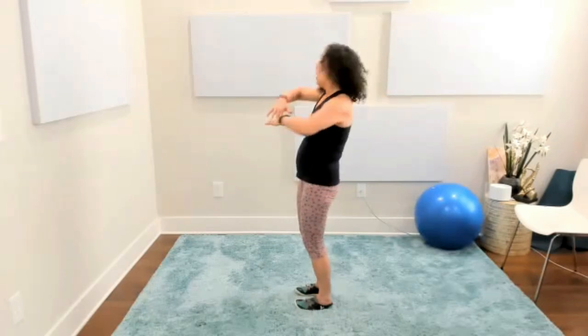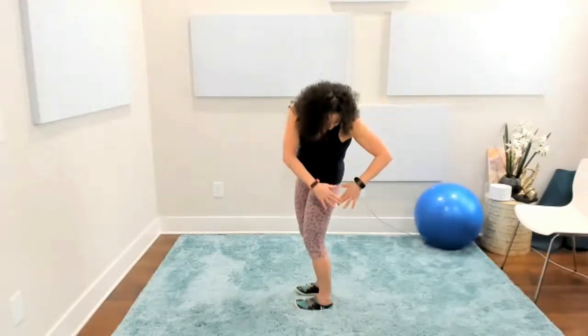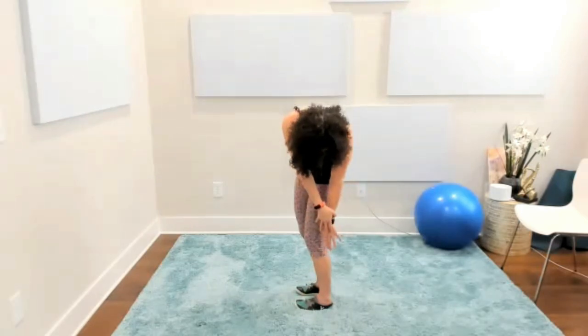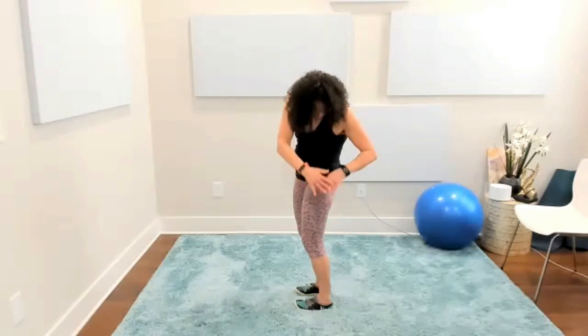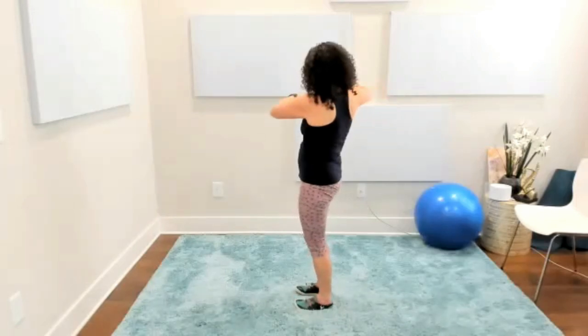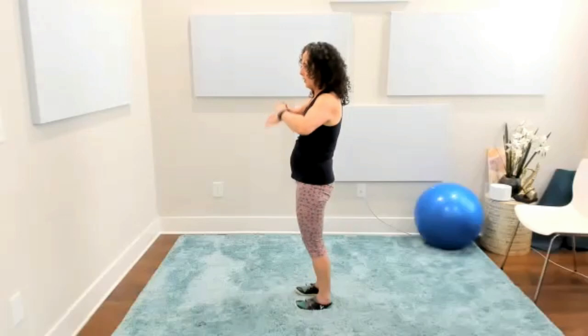Switch the hand. One, two. Switch the hand again. Push all the way over. Shift the weight. Take it down. Two, three. Hook the thumb, pull back. And up. Two, three. All the way up. Ribs are up. Switch hands. Push other side. One, two. And let's just come to the center now.